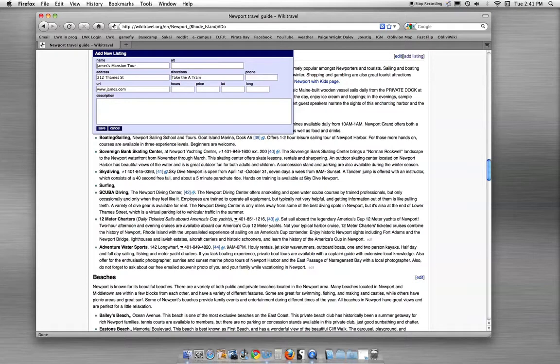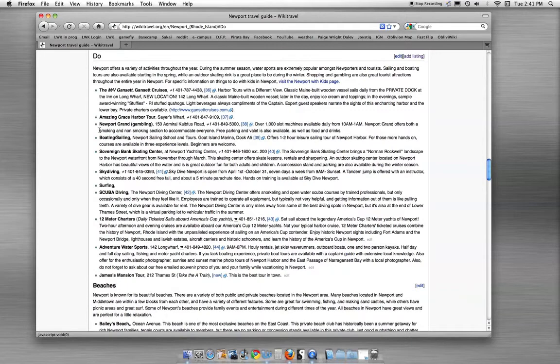And then a description. When you fill out everything, obviously there's a few other fields here as well. You fill out everything that you have. You don't have to fill out everything. You click the Save button, and there it pops up right where you want it at the end of the list.